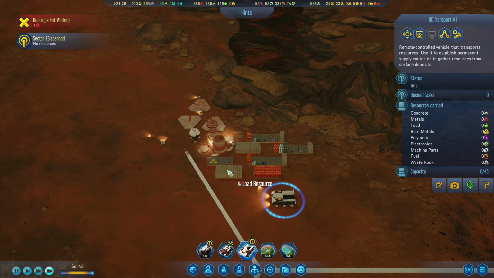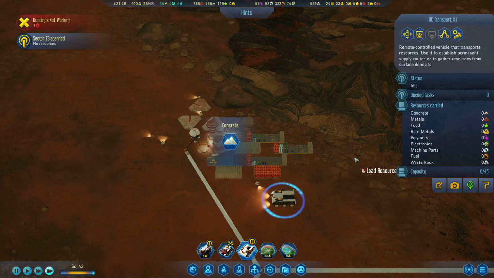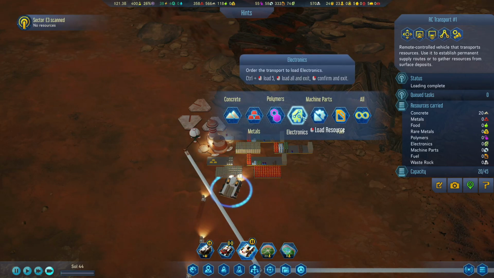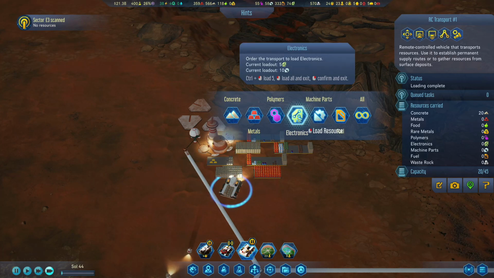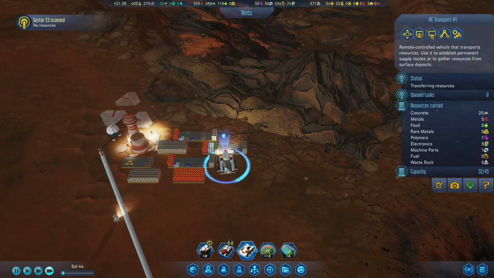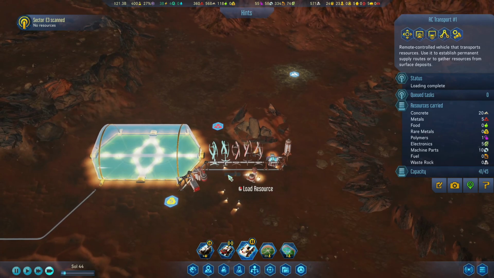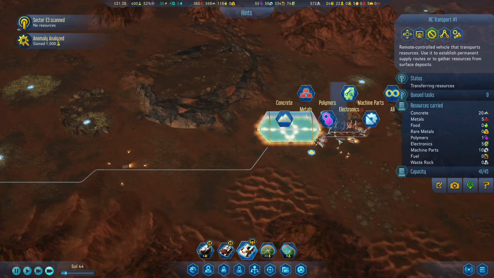Okay, so what do we need? We need concrete. So let's go with 20. I really hate the fact that I cannot sell concrete. Let's go with 10 of those, 5 of those, 5 of those, and some metal. And after that, we are gonna set you up for a... Anomaly analyzed. Wait, no, I want you to unload everything, dummy.